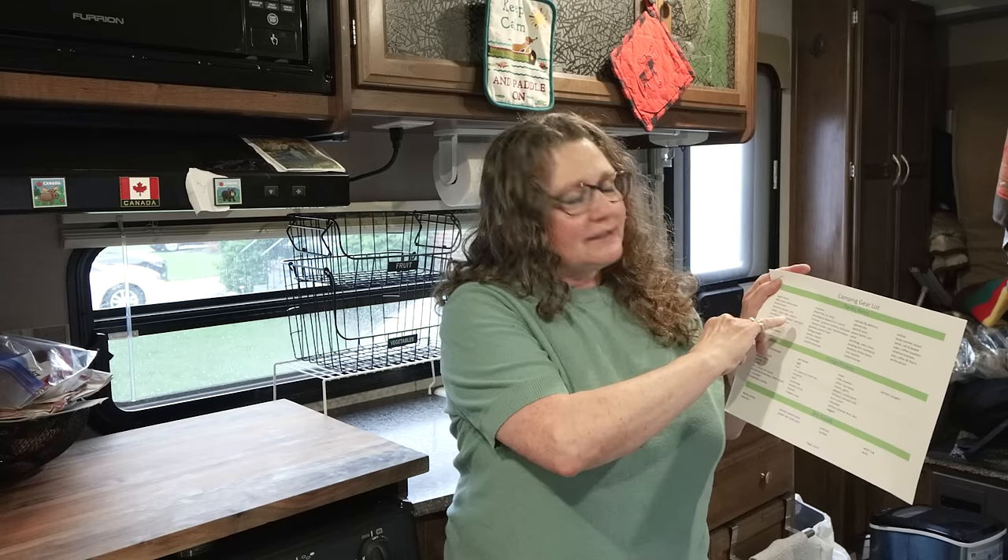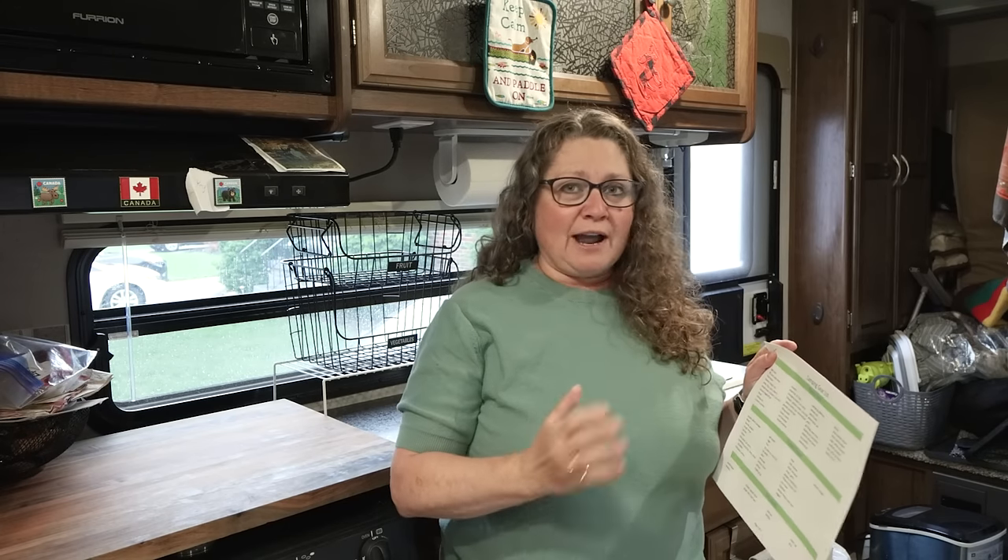We've shown you how we set up and take down. Now we have the camping gear list — in Cheryl fashion, of course. This isn't going to be everybody's list, but it's a good starting point. For those of you who forget things or aren't familiar with what to bring camping, there's a pretty detailed list of everything in the trailer and outside that we bring. There will also be links to some of these items, such as the first aid kits. The camping gear list is in Excel spreadsheets so you can alter it to delete or add whatever you need.